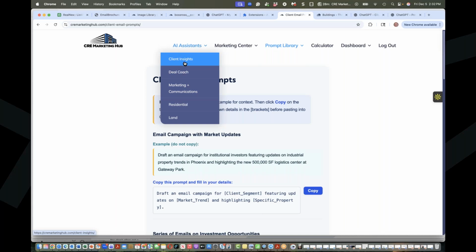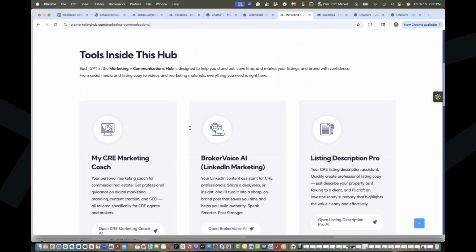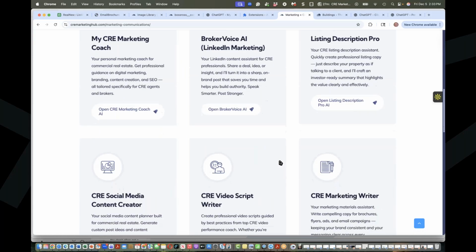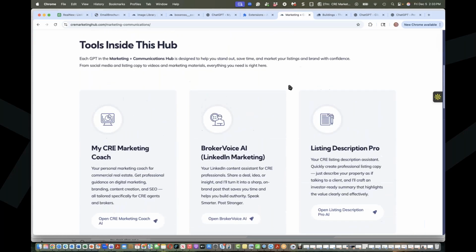You understand your client personas and profiling people here, having all of your go-to questions for your mentor here, your coach here, and then for your social media and marketing, you'll come here. Each of these has different structures, and hopefully the description here will bring you to exactly where you want to go and make sure you go to the right spot for the right scenario that you're working with.